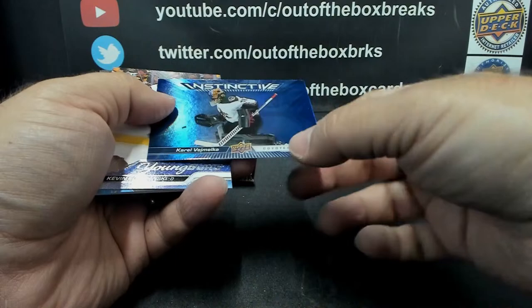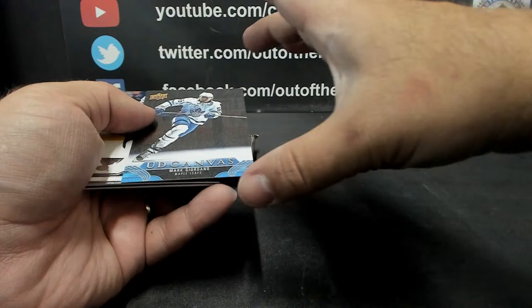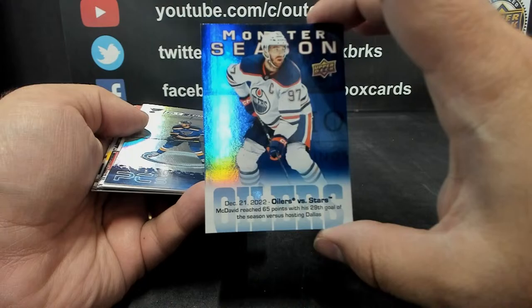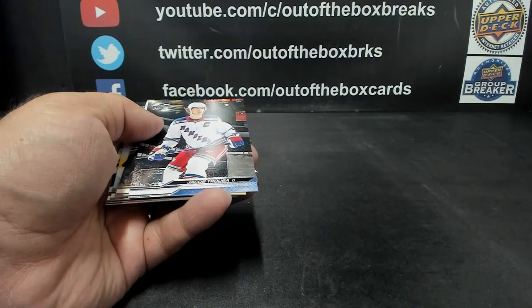Instinctive for Arizona, Kirill Vemelka. Kevin Korchinski, Young Gun, Chicago. Canvas of Mark Giordano for Toronto. Monster Season for the Oilers, Connor McDavid. Jordan Kyrou, PCs for the Blues. Honor Roll of Levi Matalainen, Ottawa.